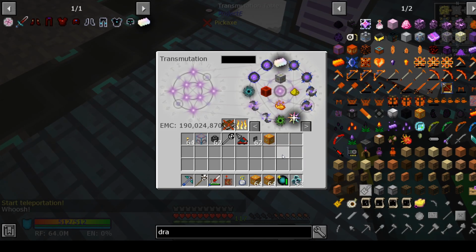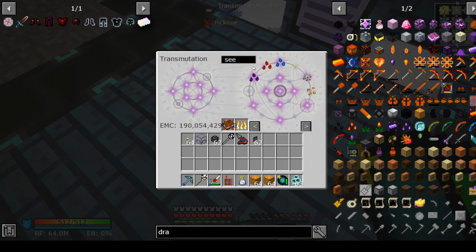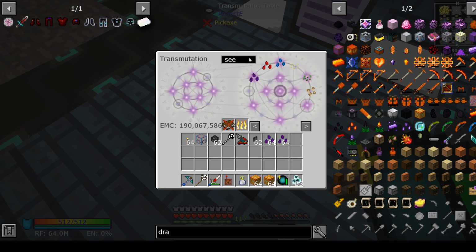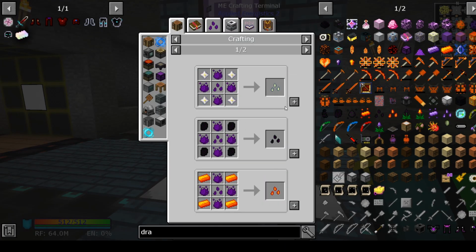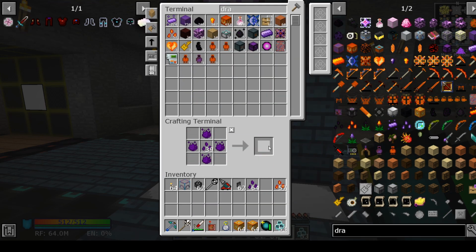There we go. Now, I don't know if we can get our draconium seeds, but we can get our tier 6 crafting seeds straight out just like that. And then to make the draconium seeds, we just use those bad boys. Boom. So chuck those bad boys in there.